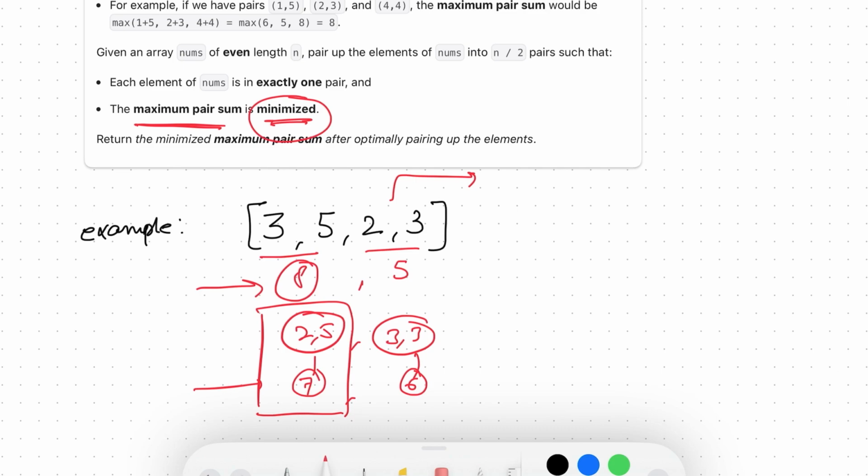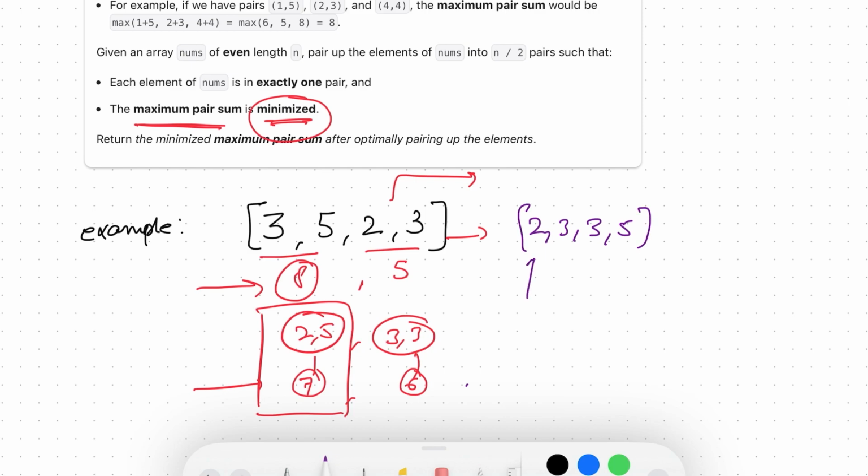If we have to choose the minimum and maximum at every step, why don't we just sort this array straight away? If we sort this array, it would be like this: 2, 3, 3, 5.